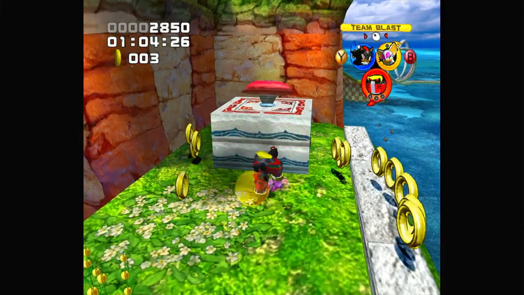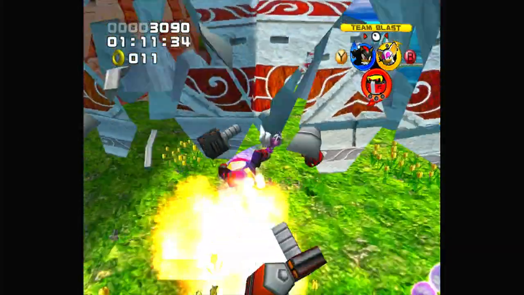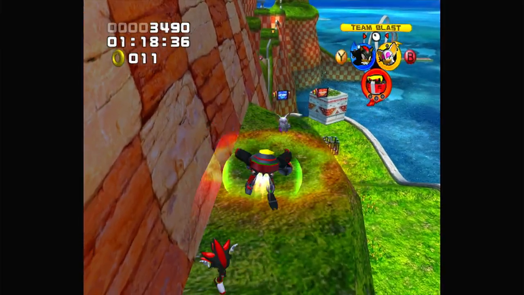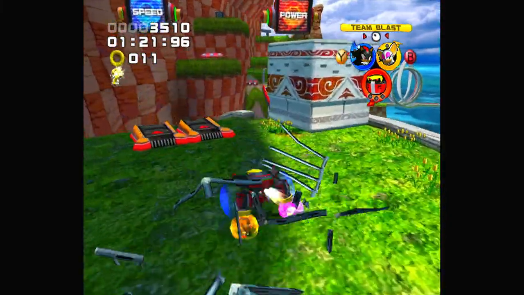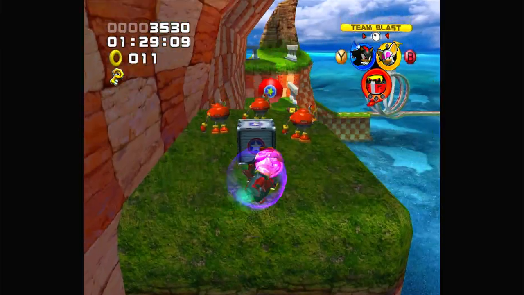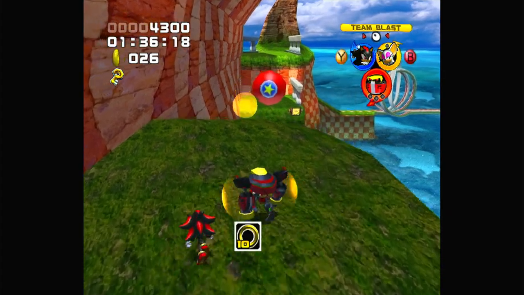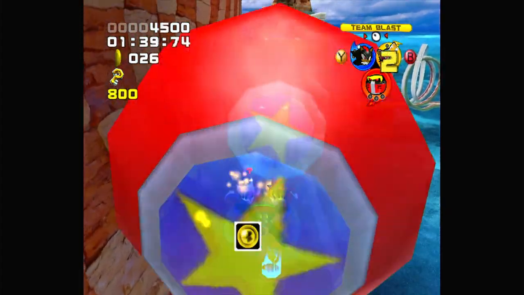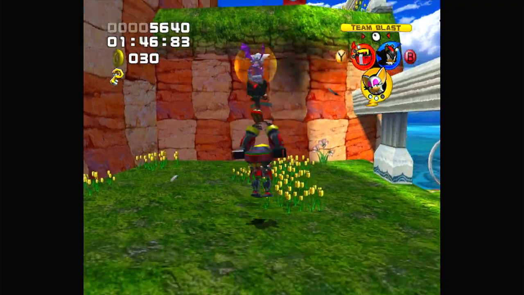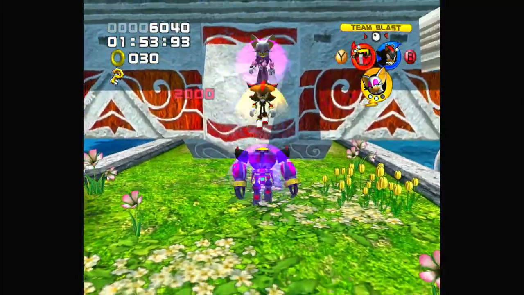I'll take it from here. Activation ready. Annihilate. Good. We're on. Annihilate. Fire. Fire. Annihilation! Good! Fire! Level up! Naturally! Level up! I'll take it! We're off! Outnumbered, but still no match. Level up! Just as planned.